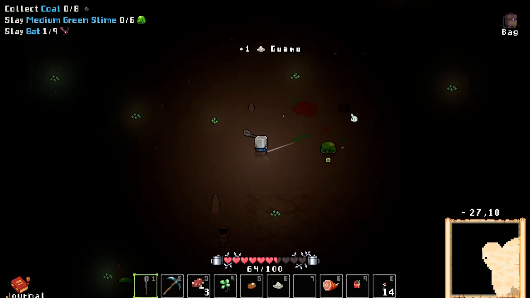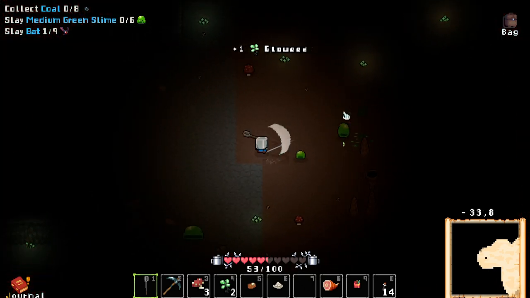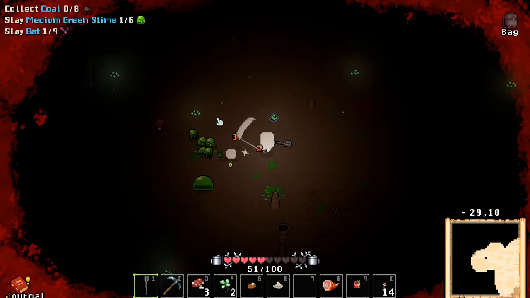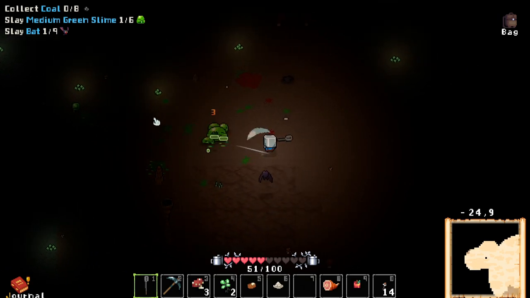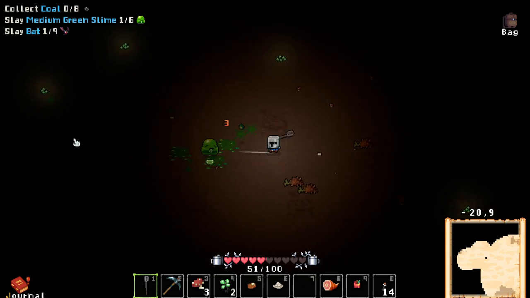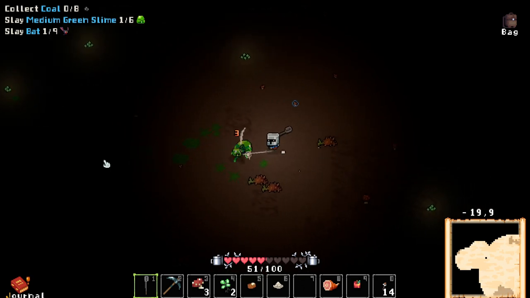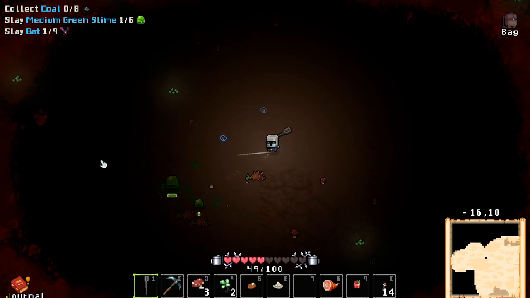Killed one bat. Gosh dang it. Oh my gosh. Definitely need a better weapon. This one sort of sucks. This is, I believe, a medium slime. Or no, this one might be large. Yeah, there we go.